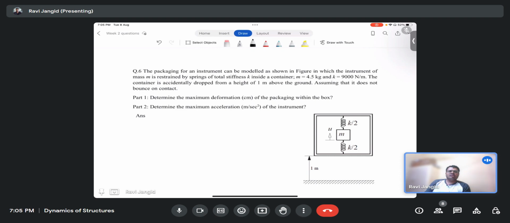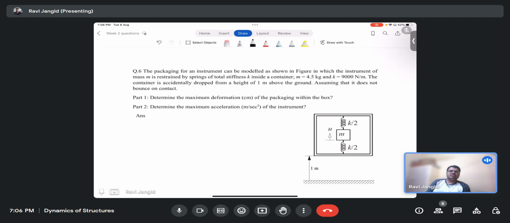Like you always solve practically, can you think how can I give an initial velocity to the system? At time 0, u equal to 1 meter. At time equal to zero, you will know. An actual practical thing: can you tell me, I want to give an initial velocity at time equal to zero, my u dot 0 has some certain value. How can I give it?